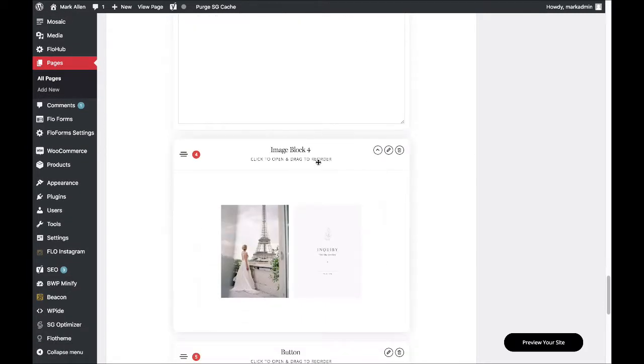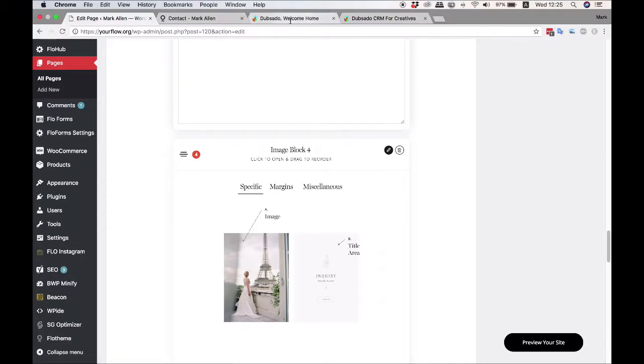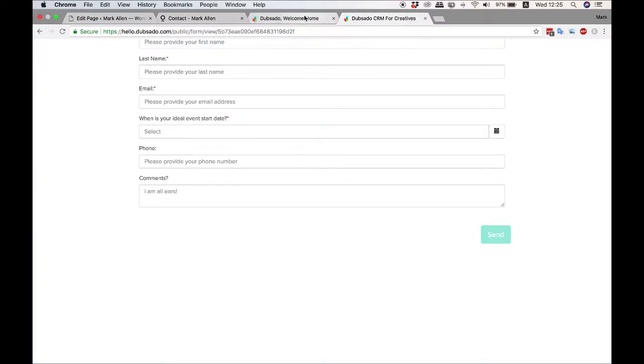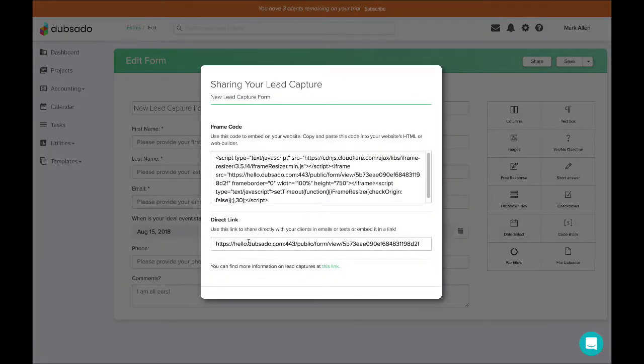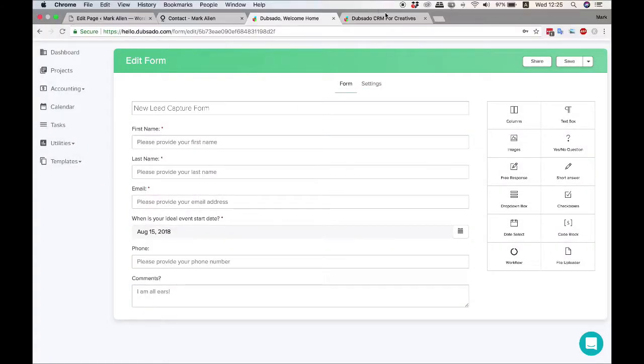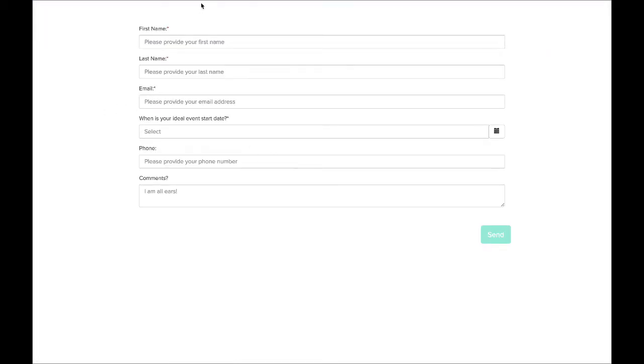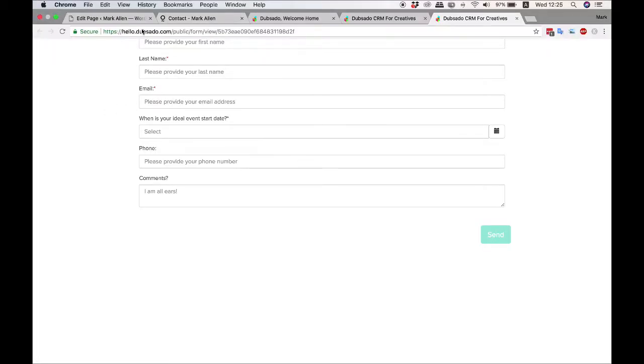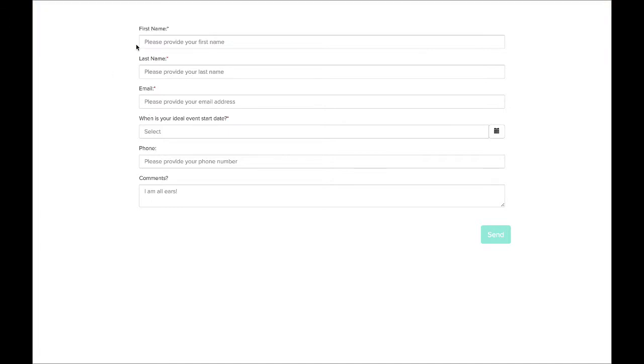The other method that I used was actually with a link. So you'll see whenever we go back to Dubsado that whenever we go to share the form, there was actually a direct link. So again, if you go to that direct link, it would then take you to your contact form here. It is hosted by them. If you have a paid plan, you can actually add a custom domain here as well. Again, the user would complete it as normal, submit it, and you would generate that lead.